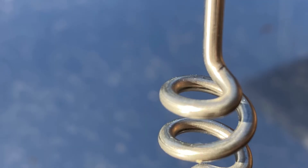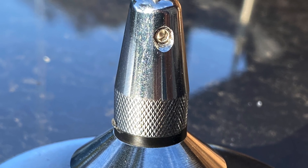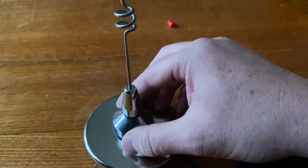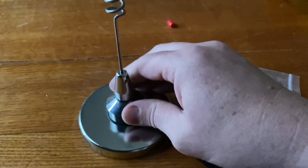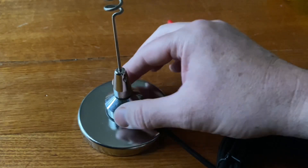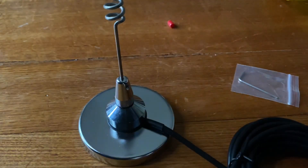You might want to put it on the bonnet, which means you'll probably have more reflection towards the rear, or on the boot, which means more reflection to the front. Obviously on the top is best. The bigger the magnetic base, the bigger the capacitor, which means the better the connection to the car — and also the sturdier, so the bigger antenna you can hold on. With a little magnetic base, big winds will push the antenna over. I've had that with little antennas where the magnetic connection is only about this size, and they just fall over at decent speeds or in decent winds. So we'll put this to the test and see how fast I can go with it and whether it hangs on.